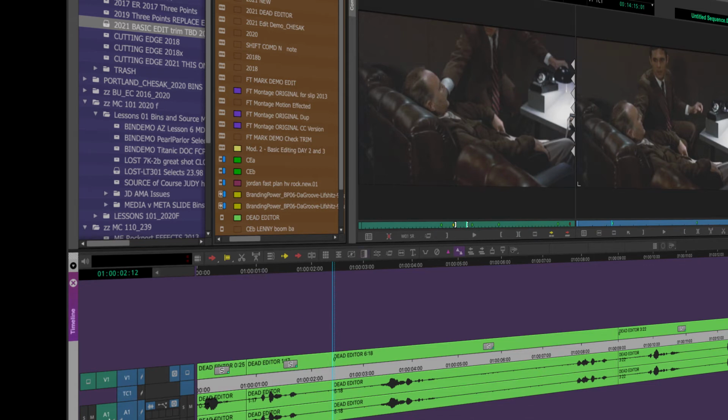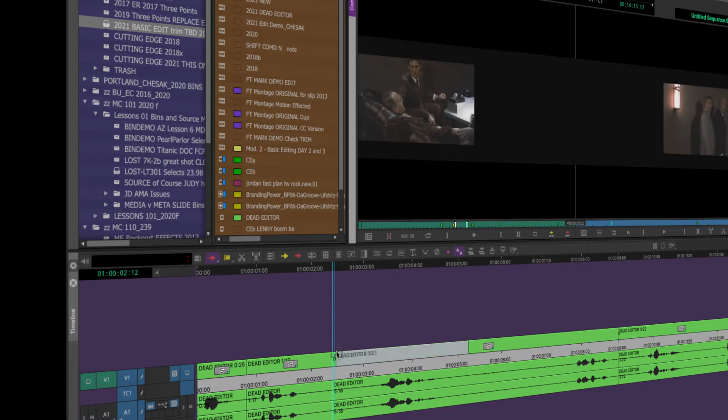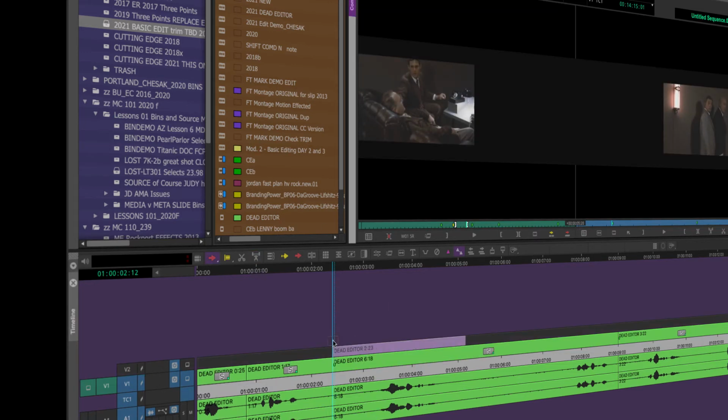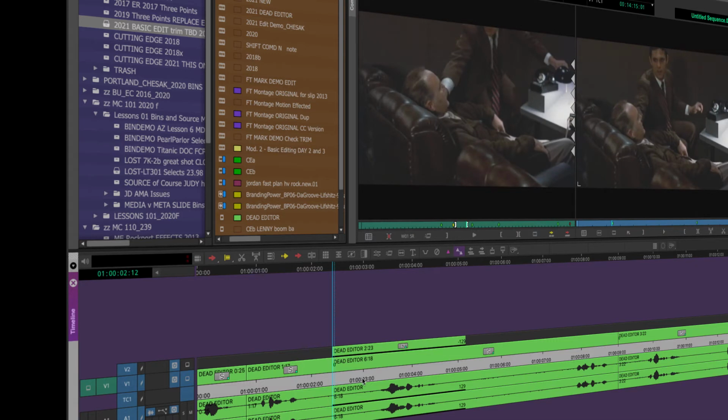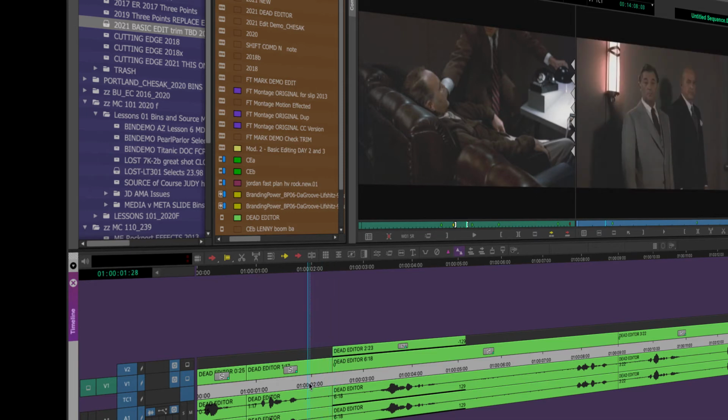I could do this. I could turn off my track panels for the source tracks and drag and drop this puppy down here and snap it into place like that. And you can see I get these sync breaks because it's seeing that this came from an earlier point in the film, but I'm going to ignore that for now.